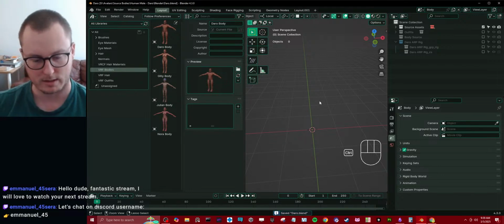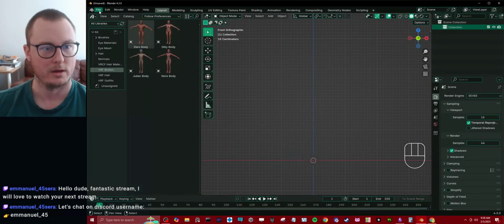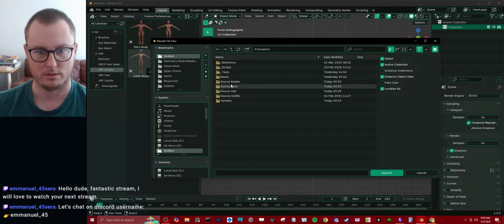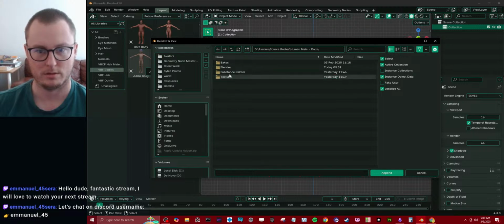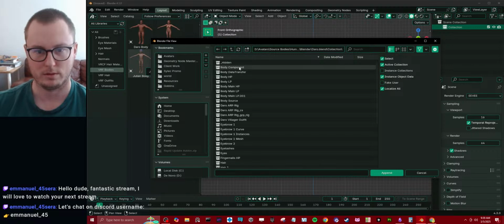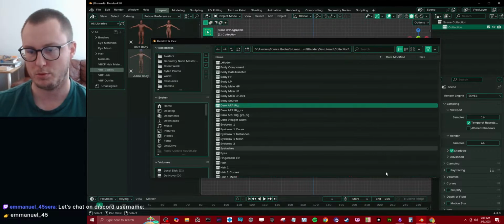We're going to make a brand new file then. New file, append, go to Daro, import this rig.